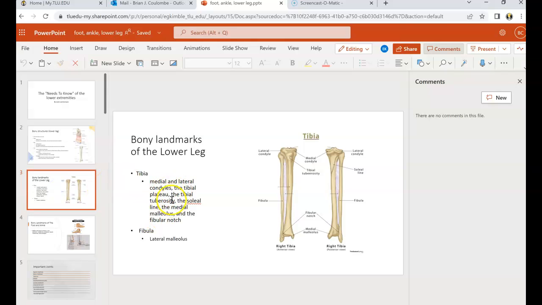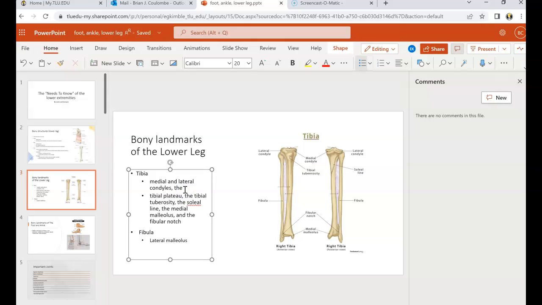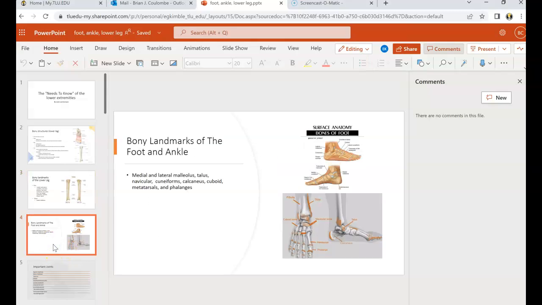Whenever you can, each of these should be its own bullet point. So just coming in here and doing something like that. So now I just messed it up. Sorry about that. Undo. But each of these should be their own bullet point as you go through here. This slide right here, same thing. Each should be its own bullet point, larger font, larger pictures.